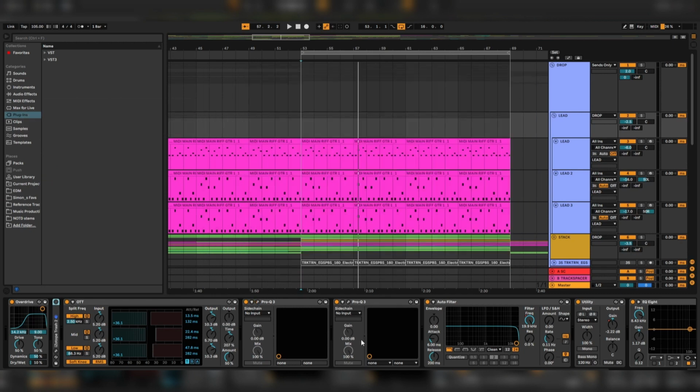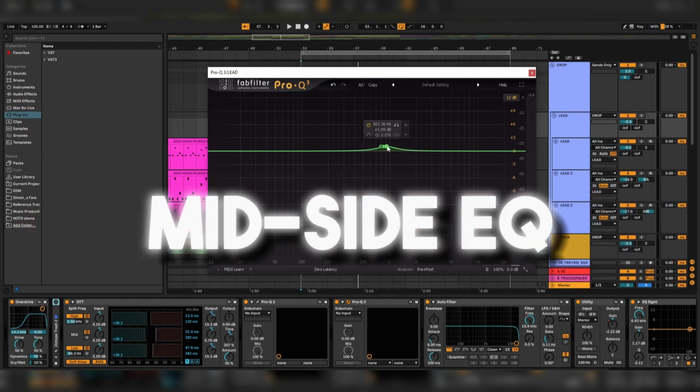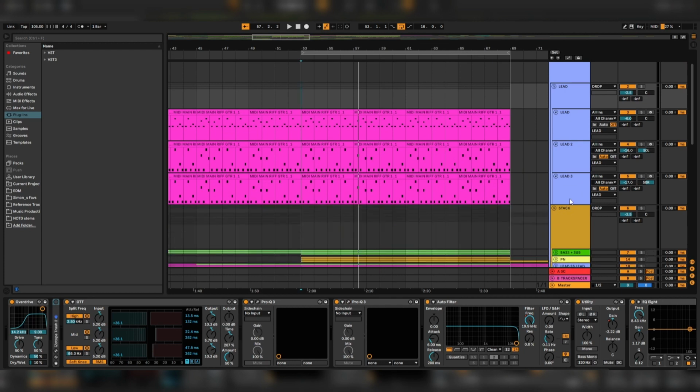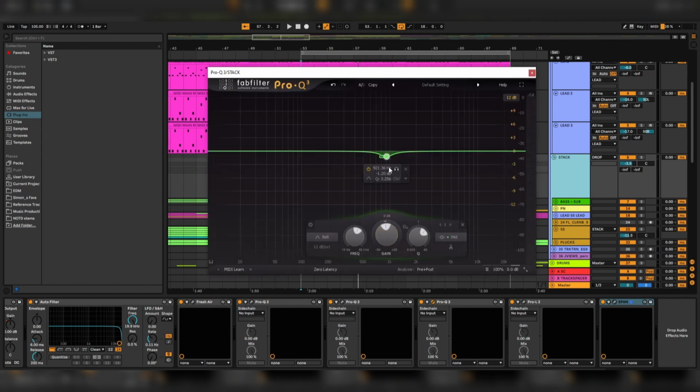And like any other sound, EQing is really important here, so I have this mid-side EQ to boost some of the mids of the lead, and then I'll take that EQ and put it on my stack group, which is every other element to my drop besides the lead, and I'll do the opposite to allow my leads to have space and to be more present.